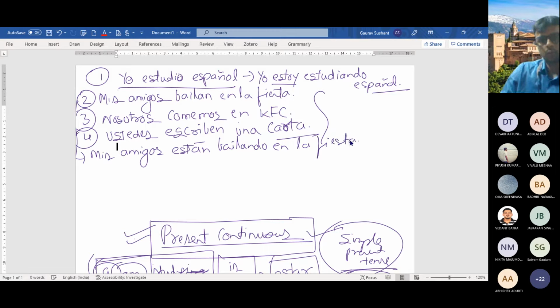Exactly. So this is what you all have to do. So she has added this star verb herself, which has to be done to make it a present continuous, and that star will be in second for the third person plural because mis amigos is basically subject of third person plural, and bailando is coming from the verb bailar, which is here, then en la fiesta. Okay, so this is how you have to. Let us see number 3.